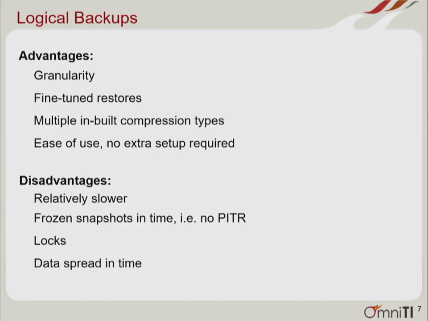Okay. And finally, locks. Logical backup, pg_dump. It dumps table by table, and whenever it's dumping a table, it has a lock on it. Not an exclusive lock, but a read lock. So if some other operation is going to require an exclusive lock, it's going to have to wait, and that can create issues. If you have a very large table or a very large database, it can sometimes be infeasible to use pg_dump and pg_dumpall. And that's when the file system backups really shine, where they do not take any locks.